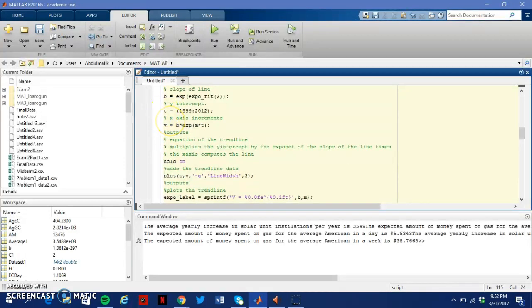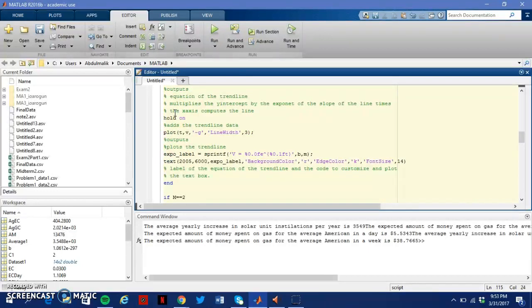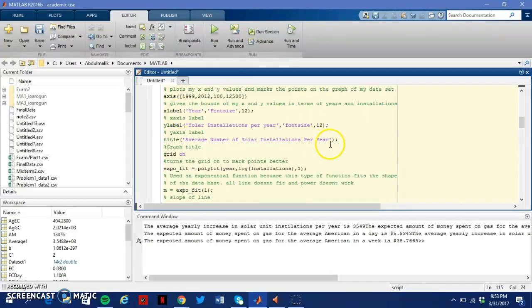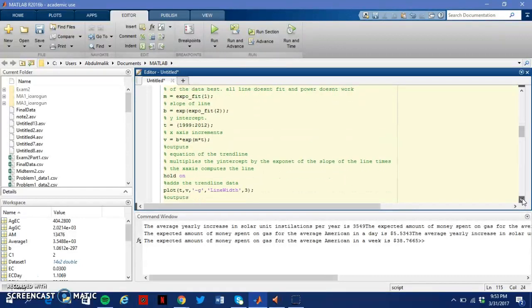The t variable is used as the x-axis increments, because the x value increases from 1999 to 2012, so it's an increment of 1. My laptop is a little bit slow, so I have to go back to it.